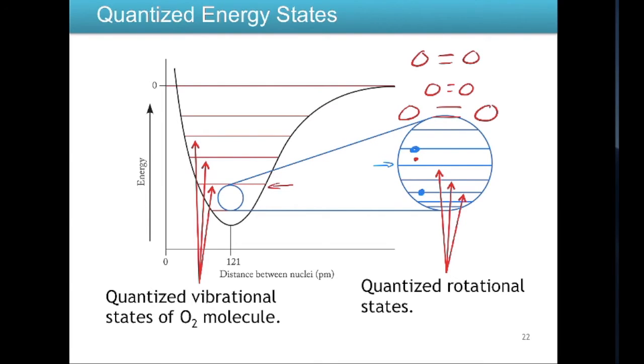So this graph is showing the energy with respect to how close each of the O atoms are with respect to each other. So when they're really close together, so the distance being 0, so they're basically touching, then we have a very, very large energy associated with that. When they're far apart, we also have a very large energy associated with that. And the molecule is going to be most happy when the energy level is somewhere down here.